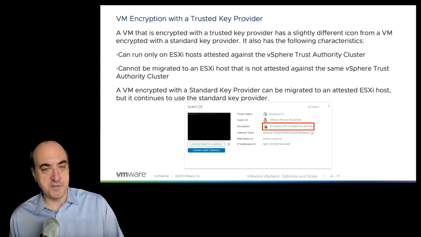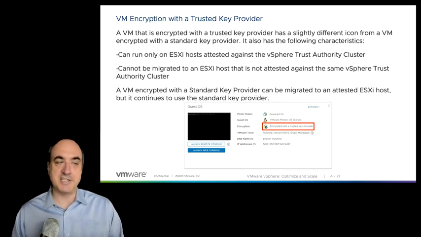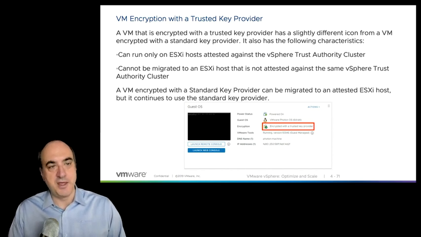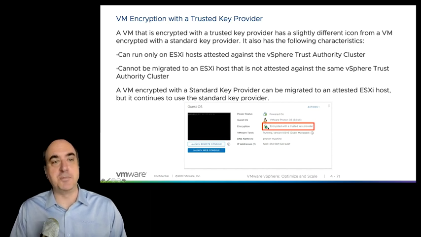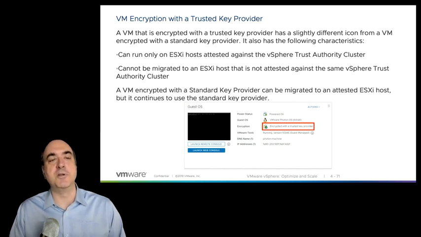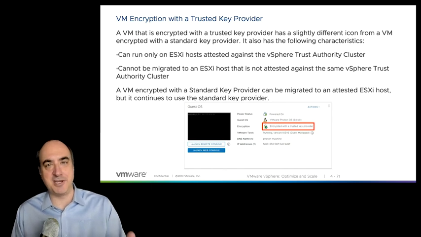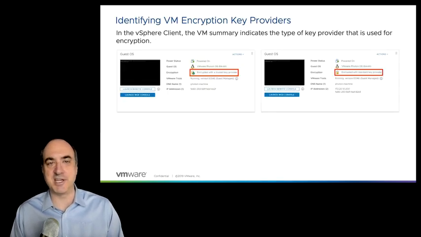So, other things to note when you do encrypt a VM using this trusted mechanism, it looks a lot like any other VM that's been encrypted. It's actually pretty hard to tell. If you look at this screen capture, this is a VM that's been encrypted with a trusted key provider. And how do I know that? Well, we've highlighted it for you, right? But there's the icon with a little padlock to tell you, oh, it's been secured, it's been encrypted, and then it says right there in the fine print, encrypted with trusted key provider. If you're familiar with VM encryption, it is actually really, really similar to a standard key provider. In fact, here's how they actually look side by side.